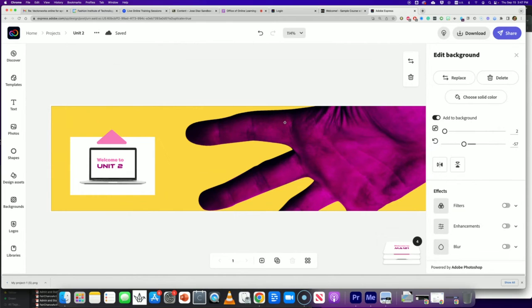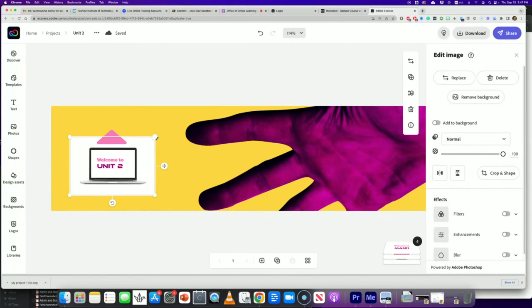It's like a cookie cutter now for me. I took the main banner. I came in here now. I titled it Unit 2 now. So we're keeping the same thing, the same theme. We got the purple and the yellow. We have the hand. But to Patricia's point, yes, I can make this a little bigger, right?